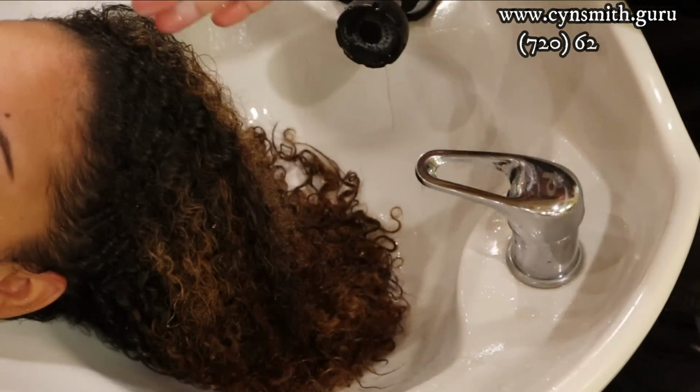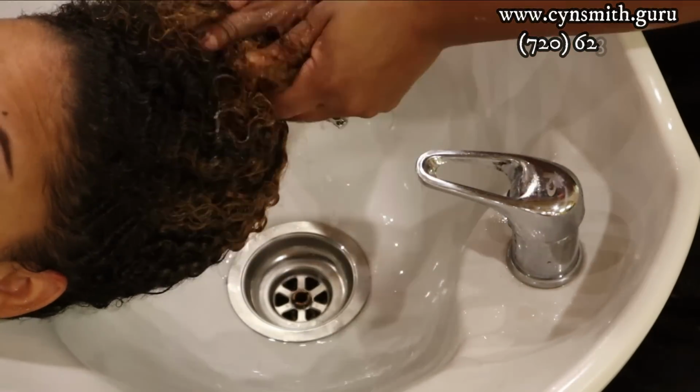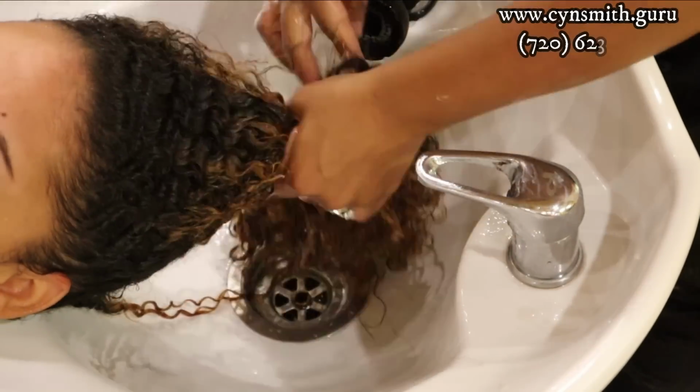So after I washed her hair the first time, I went ahead and followed up with Olaplex, and this is the number 2.